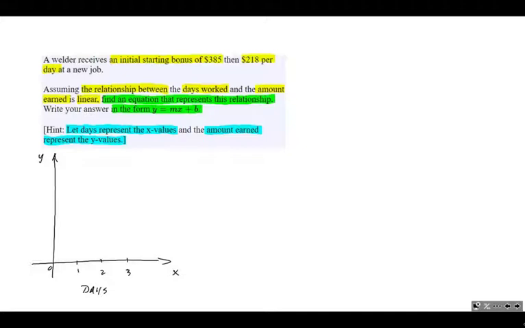And then what is our y axis going to represent? The amount earned, so the amount earned. Let's see where we want to start our y axis values. The initial amount is 385. So on day zero we're getting a bonus of 385. So we're not going to start at zero. Let's start at 400 and we'll go up to 600 and maybe 800 and 1,000. And I think with those values we're going to be able to plot this line.